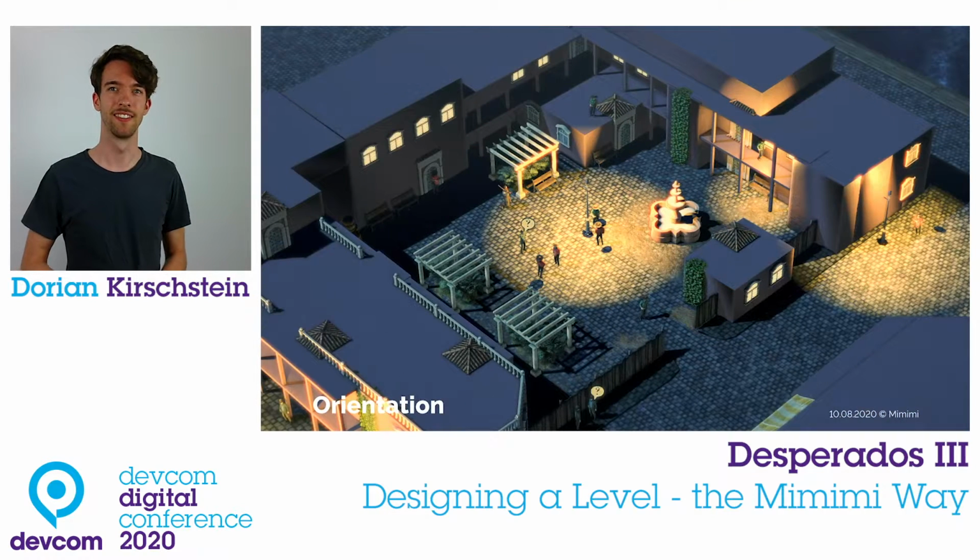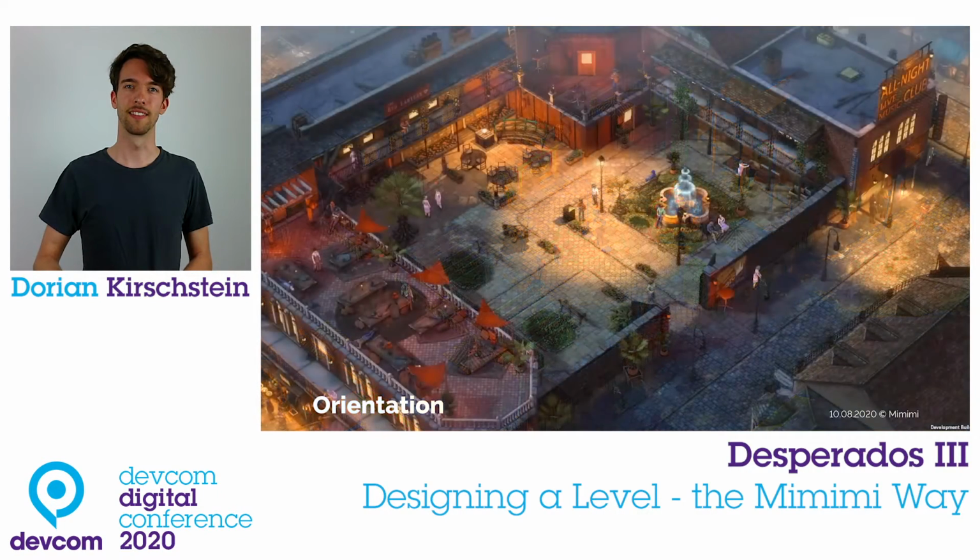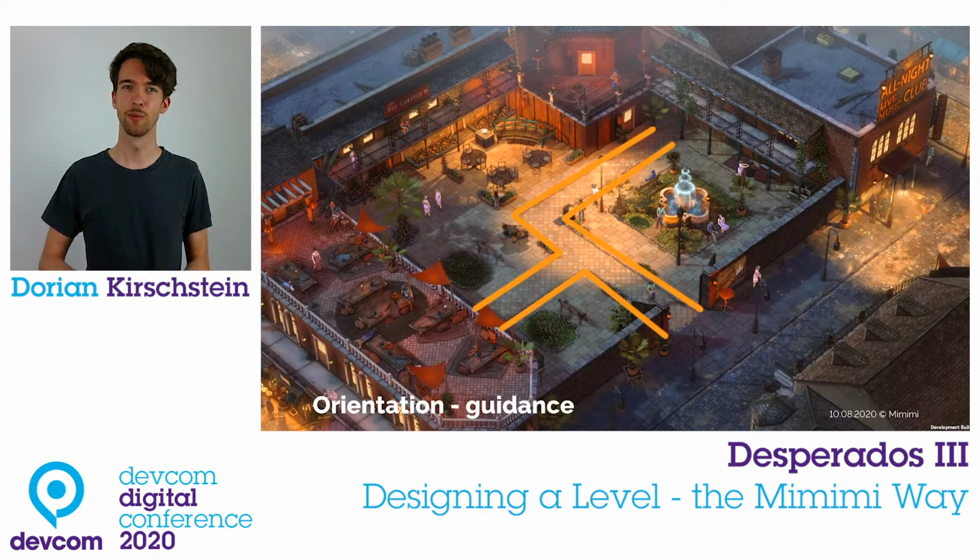Another example is the brothel area. This is how it looked during the early development stage. This is how it looks now. So what we did here, to enable the player to tell where they are exactly in the level, is on one hand give some guidance within this screen, like paint this path on the ground that really shows where the player could walk, and also shows some hidden door down to the left that you otherwise wouldn't see in this camera angle.